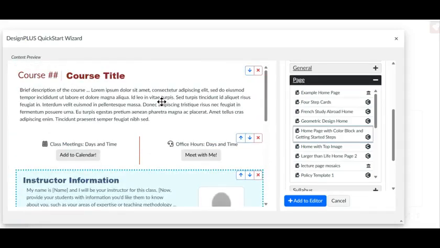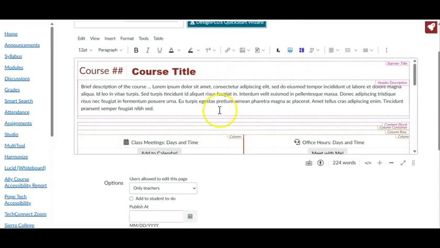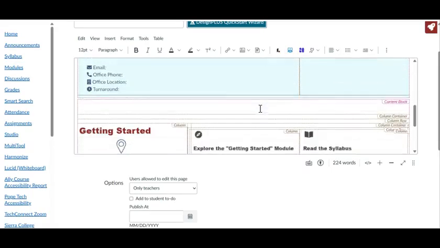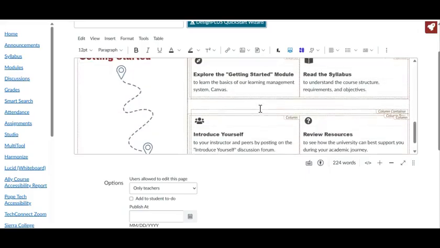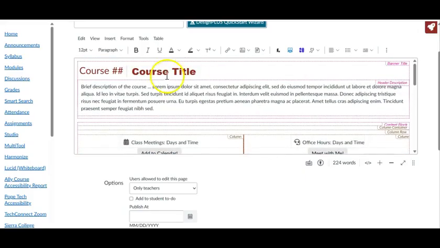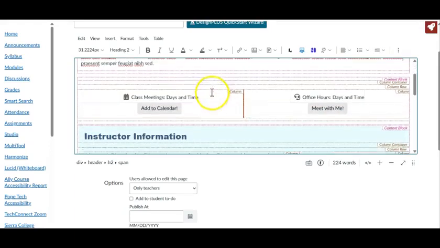If you find a template that you like, you can click the Add to Editor button at the bottom. This will import the template and any accessibility formatting within your page. And this is what it looks like below. From here, you can add, edit, or delete information as you wish. Any templates used from CityLab already have headings formatted and make it easy for screen navigation.